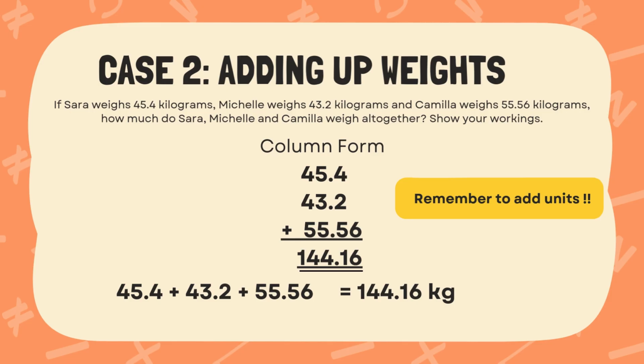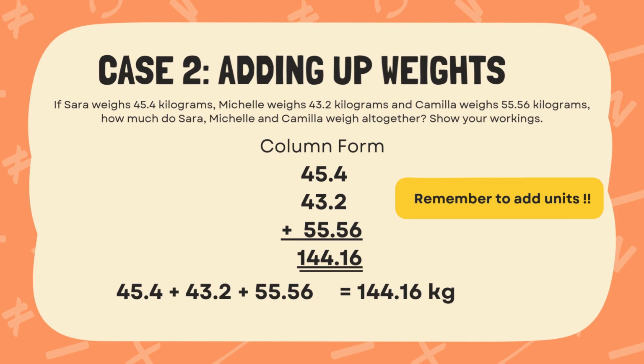5 plus 3 plus 5 plus the previous 1 equals 14. Here, we also have another 1 in the 10th place, so we're going to add it to the next column. 4 plus 4 plus 5 plus 1 equals 14. And since there are no columns left, we should add the final digit into our final answer, which is writing 14 down on our final answer.